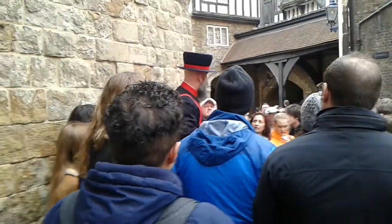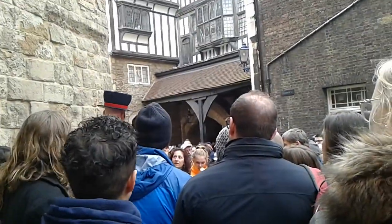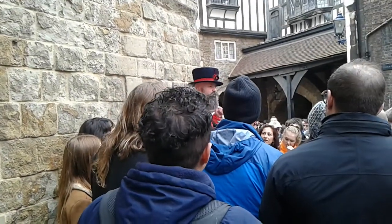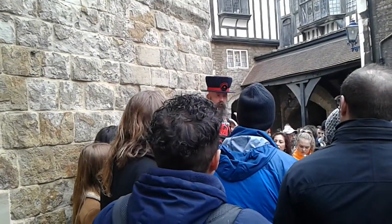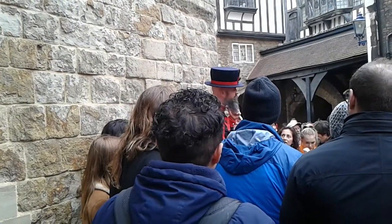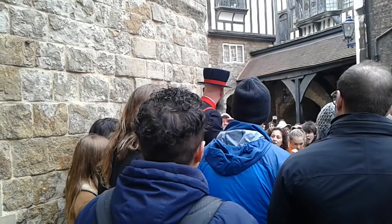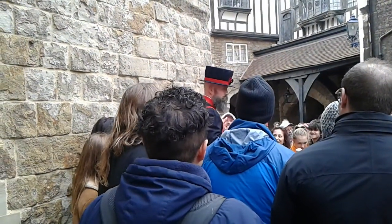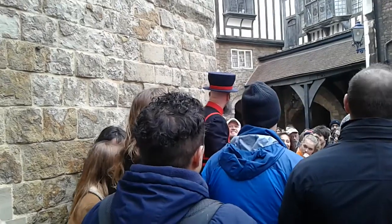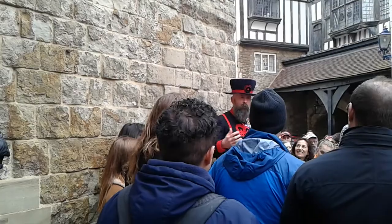Now James Scott, the Duke of Monmouth, eldest of the 13 illegitimate children of King Charles II, was also imprisoned in this tower. After the death of his father in 1685, this handsome and popular young man, very much like myself, was persuaded to stake his claim to the throne by virtue of his uncle James II being a Roman Catholic.